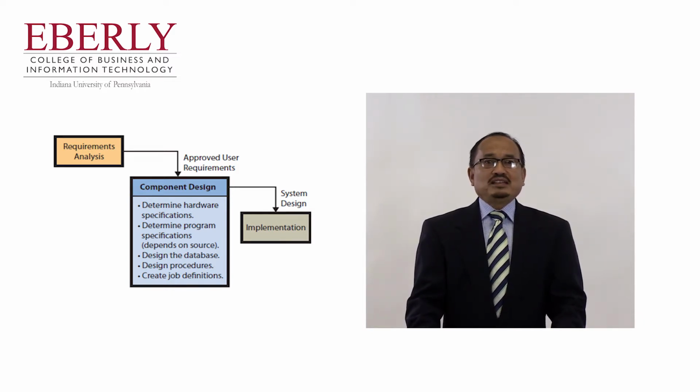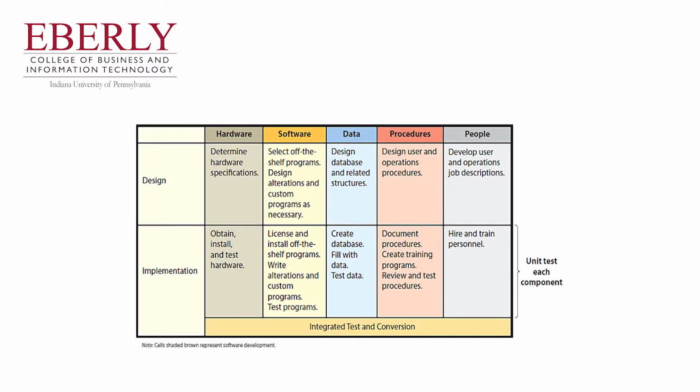For hardware, the team determines specifications for what the system will need. Program design depends on the source of the program. For off-the-shelf software, the team must determine candidate products and evaluate them against the requirements. For off-the-shelf with alteration programs, the team identifies products to be acquired off the shelf and then determines the alterations required. For custom-developed programs, the team produces design documentation for writing program code.